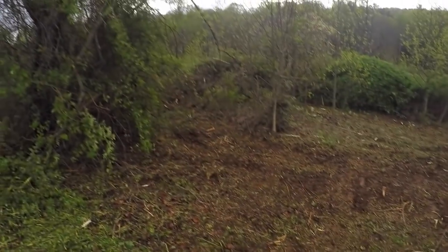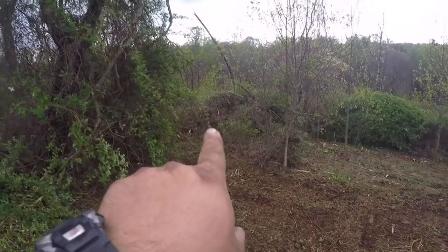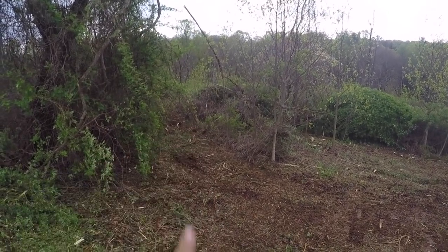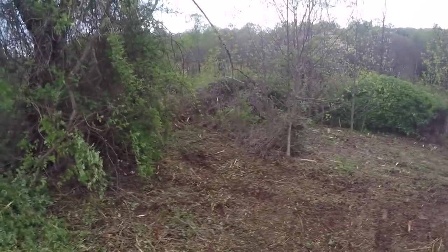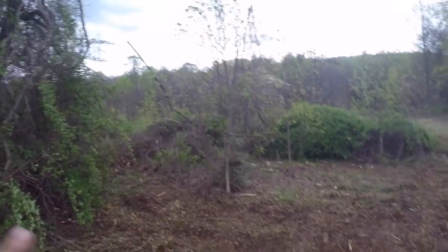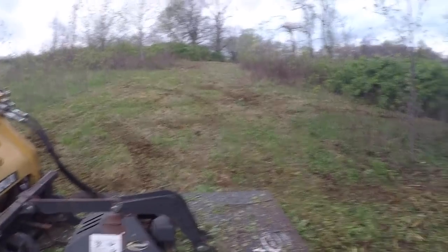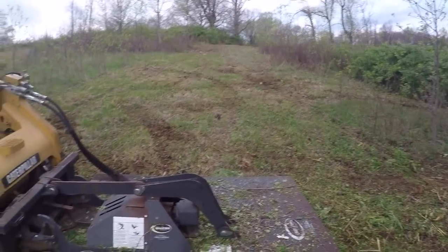Basically what I've been trying to work on is chasing this property line. There is a stob, I don't know if you can see it, but it's right over there where I'm pointing. There's a metal fence post driven right there. I've been trying to find each property stake as I go up through here and outline the property. That way I can start eating my way into this thing.